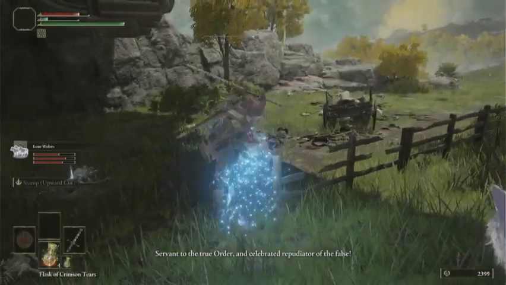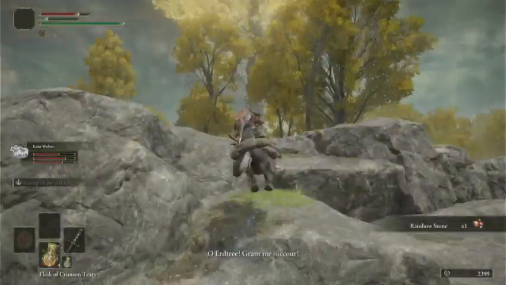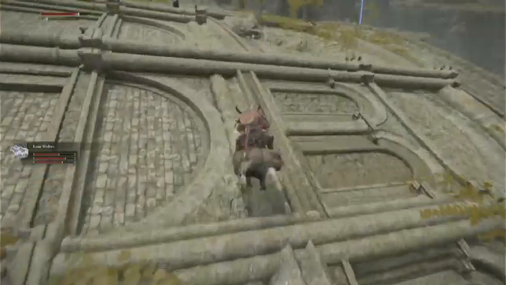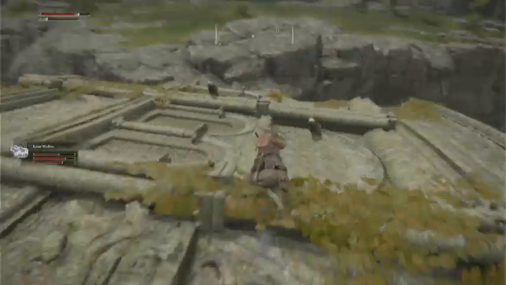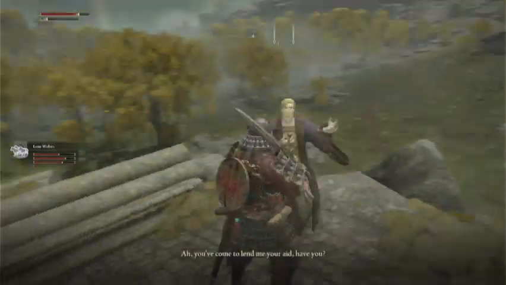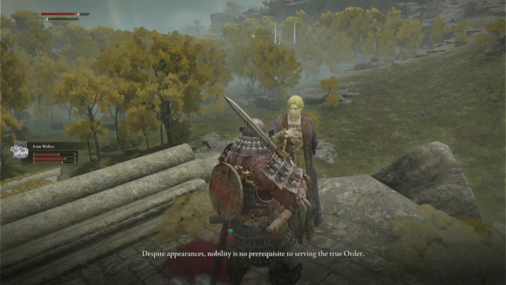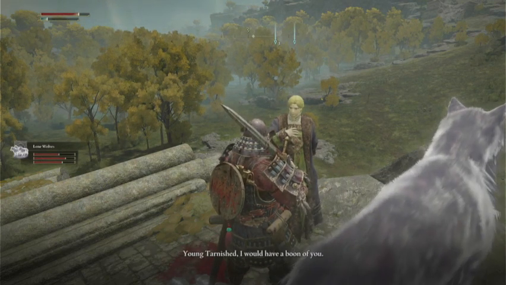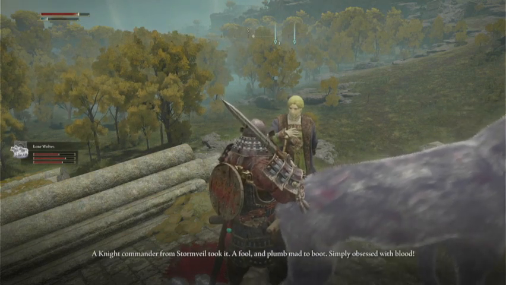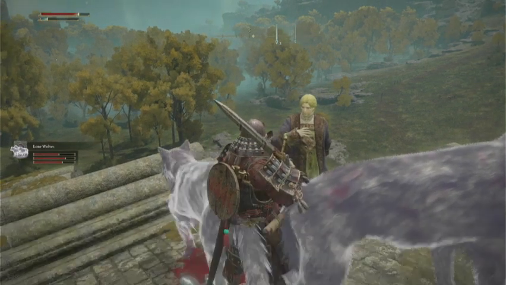His side quest is kind of pointless, but he gives you information that he has a fort to the south. And then, yeah, there's stuff you got to get in that fort too. He's over here cowering. You've come to lend me your aid, have you? Well, that's so. Despite appearances, you might have heard of me. Young Tarnished. Never heard of you. I will take back my knight commander from Stormveil. Yeah, I guess the knights went crazy and took his fort, kicked him out. So he wants you to go get it back.